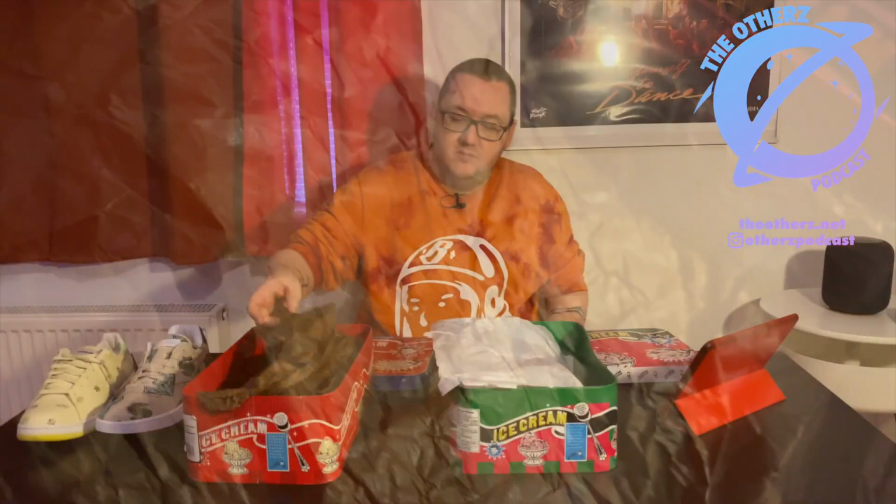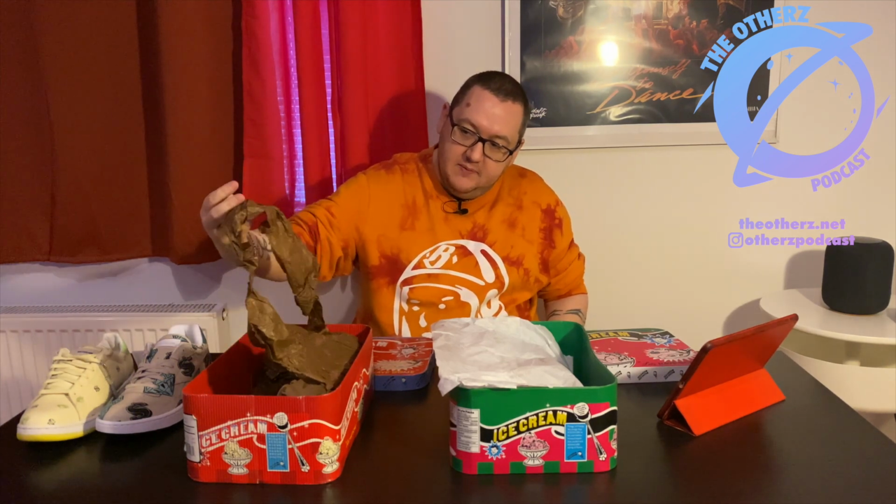If we move on to the inside, with the original ICECREAMs we had this brown tissue paper with pink printing on it of the Cone Man. This was a really great thing to have with the shoes. Again, it added to the whole luxury, high-end experience. But as you can see from this piece here, it is tissue paper and it does rip very, very easily. So this one has ripped.